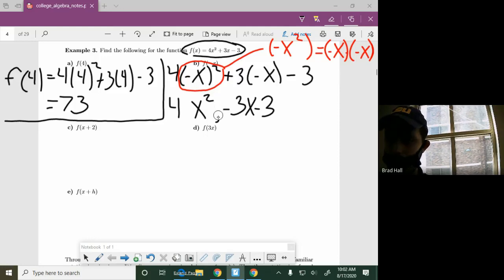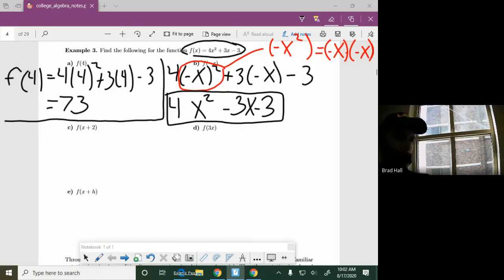So really, this is the answer. I don't know why I have parentheses there. So this is the answer right here. And the reason I worked it out, the reason why I didn't stop at that first step, is that there's a thing called MyMathLab that some of you may or may not be familiar with. MyMathLab is very picky, as those of you who have dealt with it are familiar with.